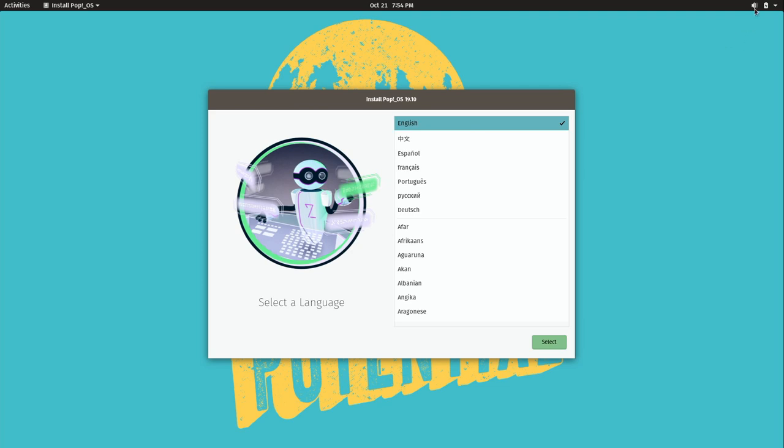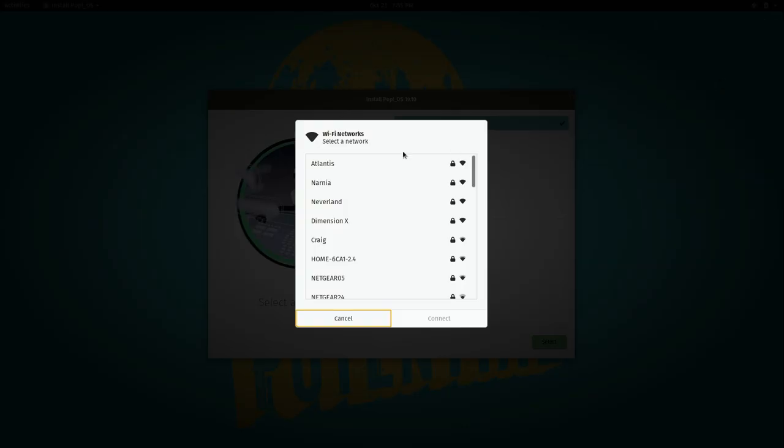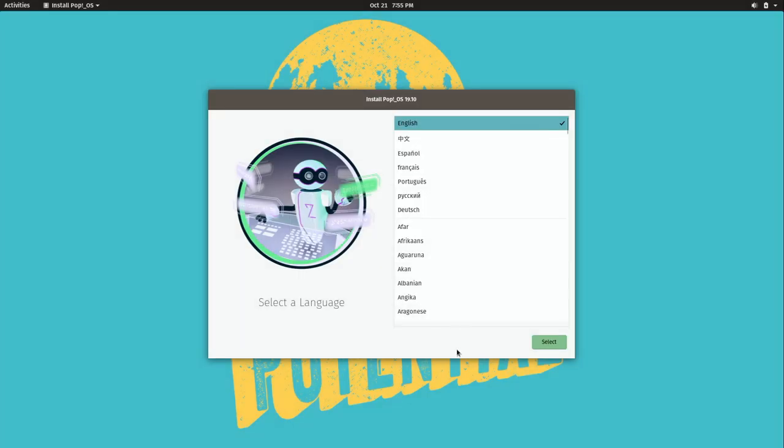So the first thing we're going to do is click up here, and then where it says Wi-Fi not connected, this is assuming you want to use Wi-Fi. If you have a wired Ethernet connection, then of course you don't even have to do this. But you click on this and select your wireless network. So I'll select mine. Put in the password for it, and we should be good to go. So it should light up right here any second now. And it is. So right there we see the Wi-Fi icon.